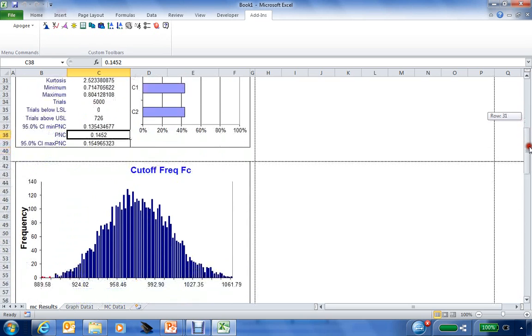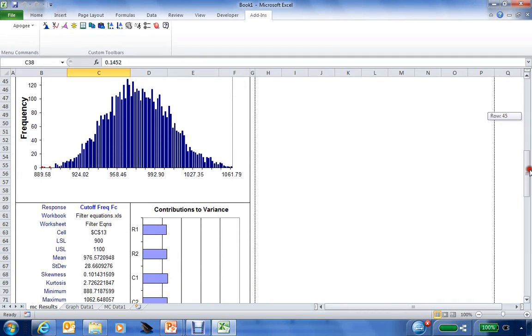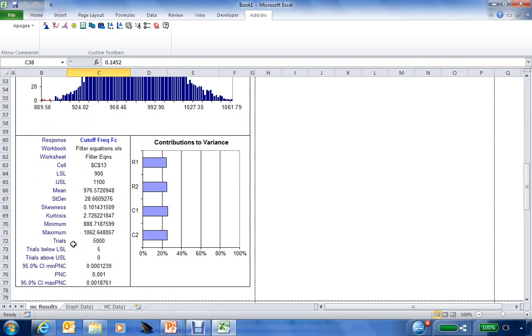Then we can examine the corresponding results for our cutoff frequency, and we can see the resulting histogram of results. We see that out of the 5,000 trials, we had 5 trials that were non-compliant with the lower spec limit. None were non-compliant for the upper spec limit, and we have a resulting predicted PNC in this case of about 0.001, or 0.1%, or 1 out of 1,000 would be non-compliant.